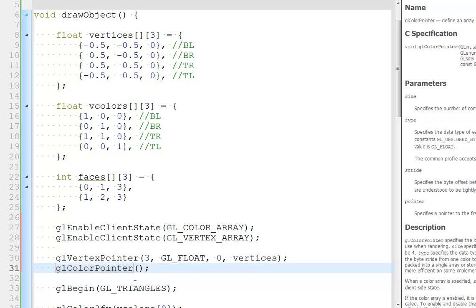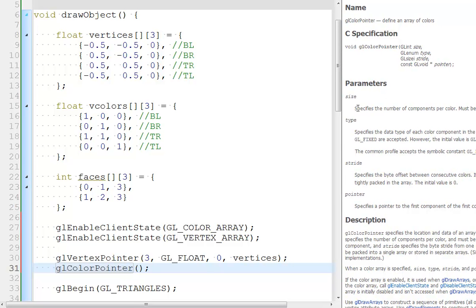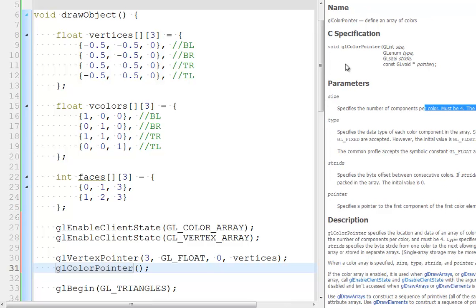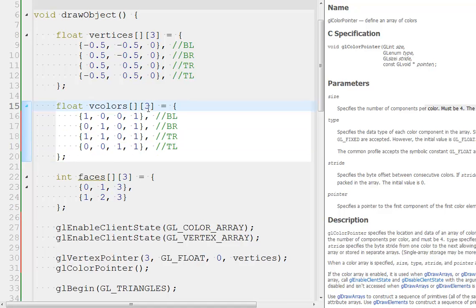Let me press F1 to see what they mean. You can see half of that on your screen. I'm looking over here. For a color, the size must be 4, which means that we have to have an alpha channel. So I'm going to add the alpha. I'm going to draw everything opaque, which means that each element now has 4 floats.